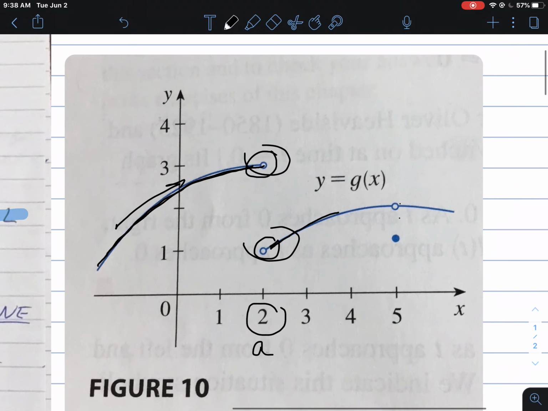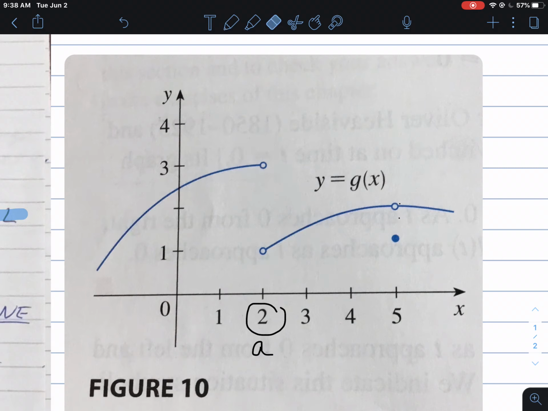Okay? And also notice graphically, this is one way you can tell from a graph whether your limit exists as you approach a specific point. Notice there's a big gap in the graph. Obviously, the two sides of the graph are approaching 2 different points. So since they're not approaching the same point, the limit does not exist.